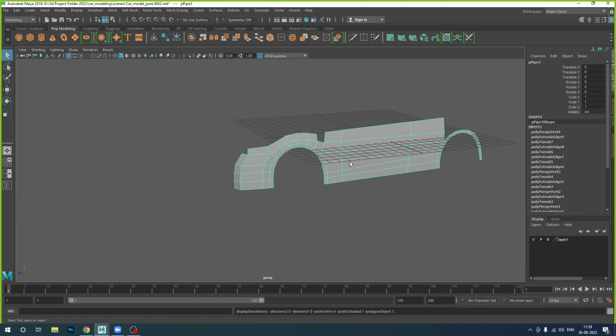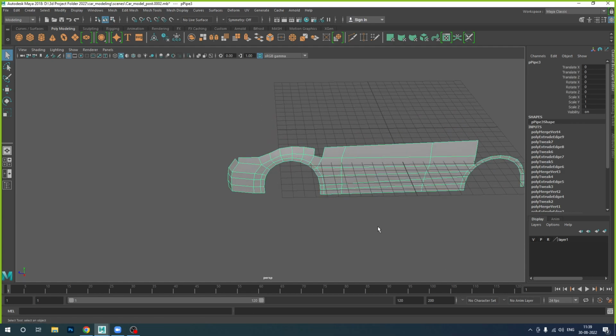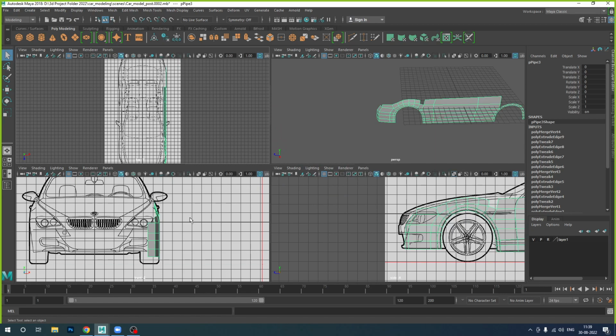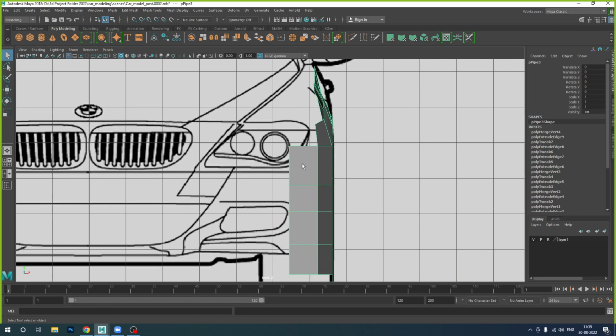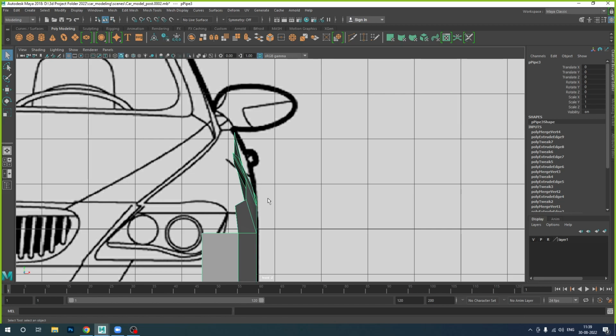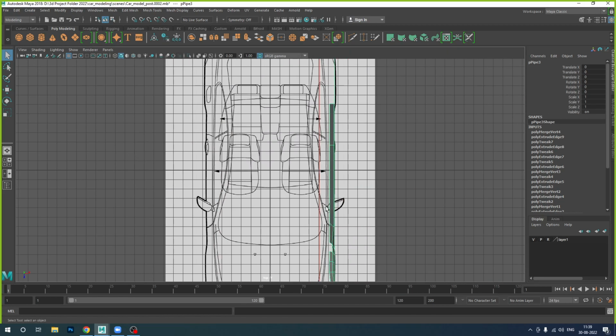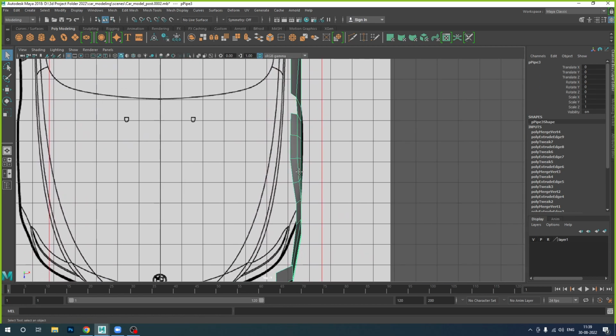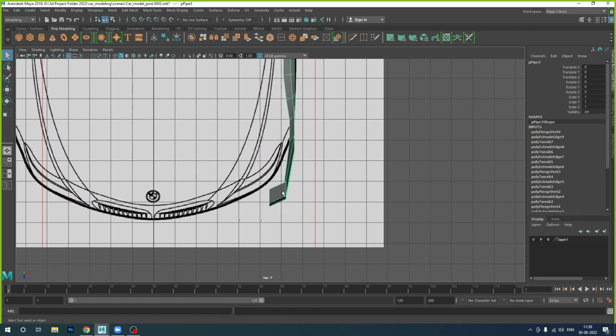So press one key first. Now go to the references. That side reference is there and front reference is there. Try to modify both properly. Okay, side and front and top portion also, perfectly you need to match it. Now see how it is coming. It is coming in the front area.